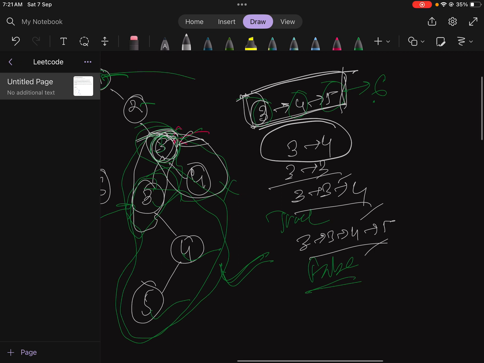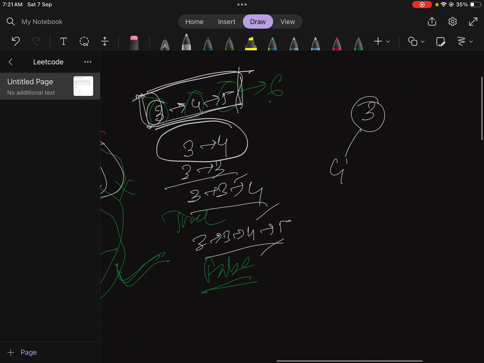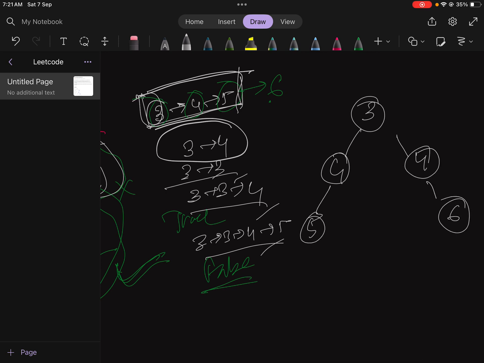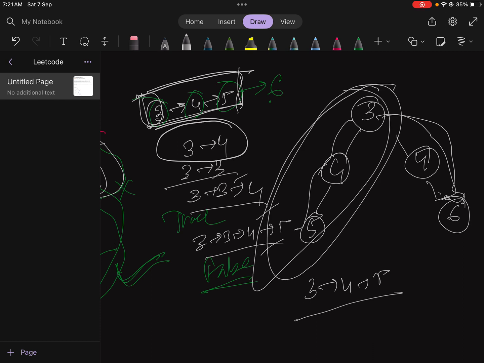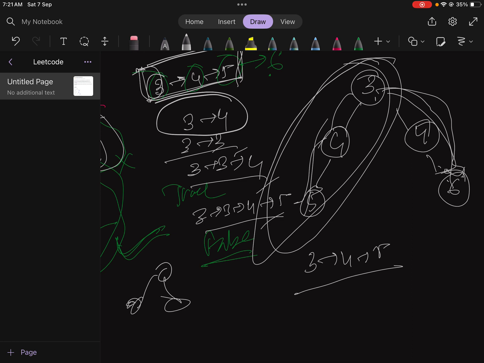Like it may happen that on the right there is 3, then 4, then this is also 4, then suppose 5 here and this is 6, and our linked list path is 3, 4, 5. If I go only to this path 3, 4, 6 and don't check this 3, 4, 5, I will not get the answer, but I will get the answer from this path, right? So I have to go to this path also and this path also. I do not know which will match, so that's why whenever there is any branch I have to go to both sides, right?